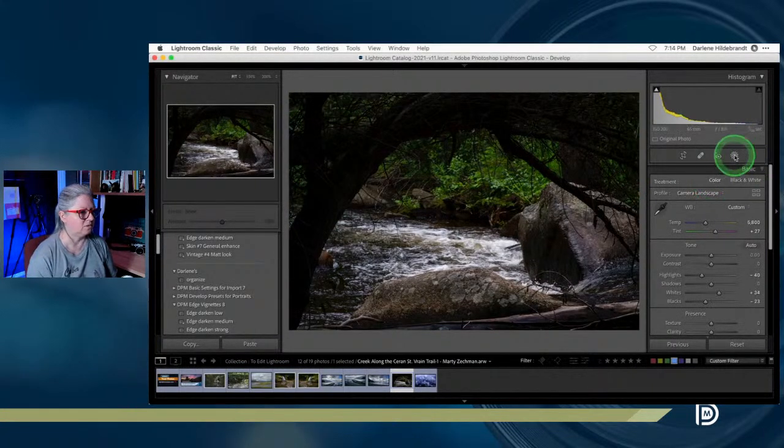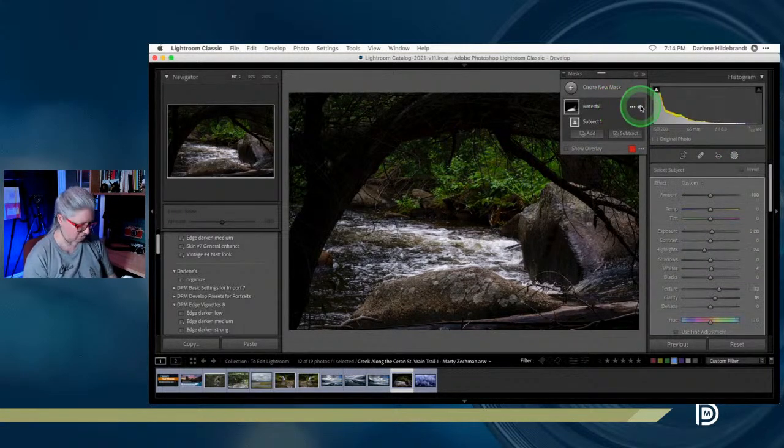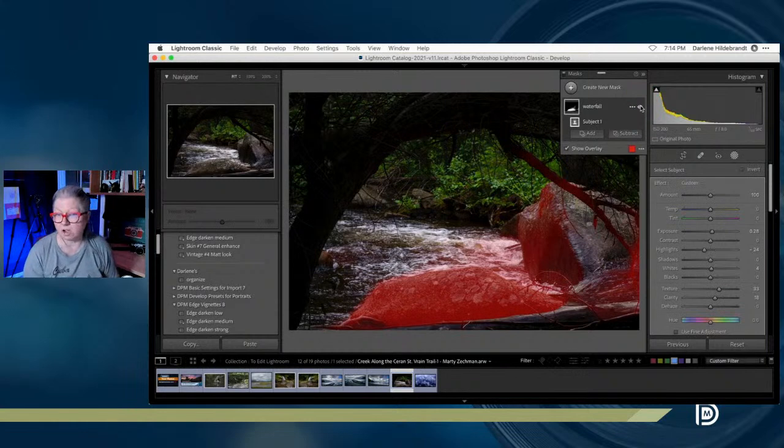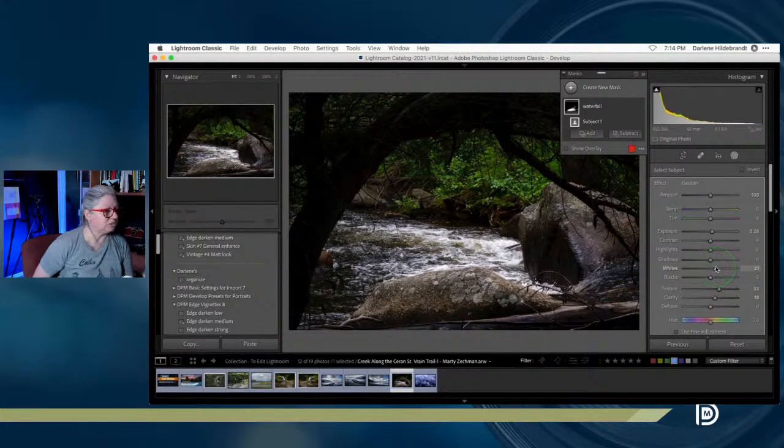Okay? So it's a little dark, but we'll fix that, okay? What it chose as the subject was the rocks, okay? So whatever I did to the waterfall in the other image, it's done to the rocks, okay? So it's added texture and clarity, which is fine. It added a little bit of exposure, and it brought the highlights down, which I'm not going to do. I'm actually going to boost the whites a little bit. But choosing that as the subject was okay.